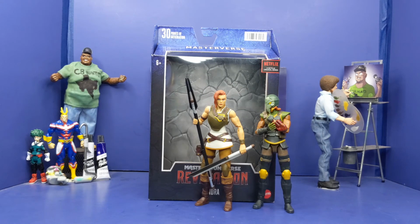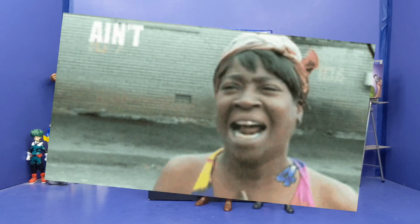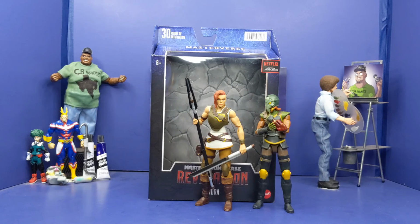So I definitely will be picking her up. I got her on pre-order on Big Bad Toy Store. Hopefully they'll come through on time. So we shall see. We shall see.